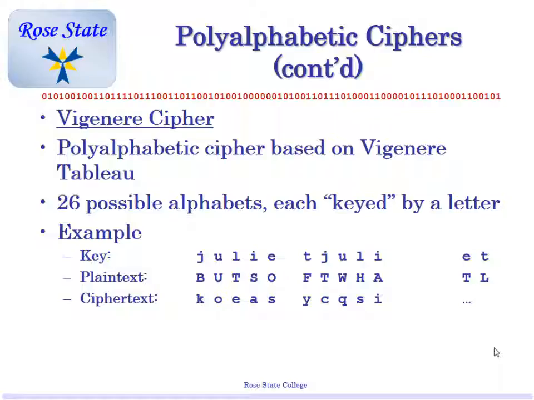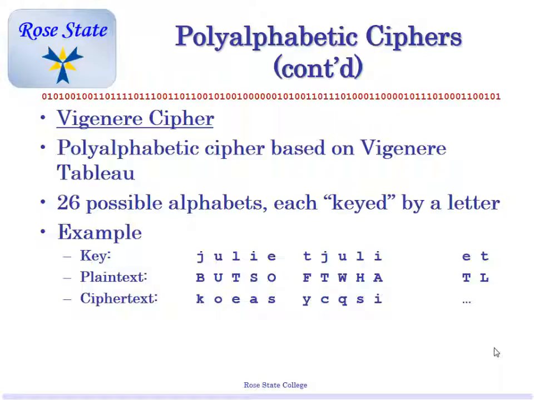Okay, let's talk about a couple of different types. There's something called the Vigenere Cipher, or as one of the teachers when I went to a boot camp called it, the Veneer. It's actually the Vigenere. It's based on the Vigenere tableau, which is 26 possible alphabets. So here you can see the plain text, but soft. I forget what's that darn phrase? But soft, what light through yonder window. There you go, that's the one. I can never remember the thing.